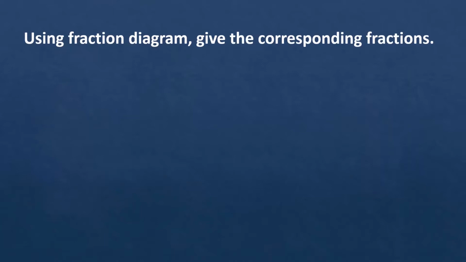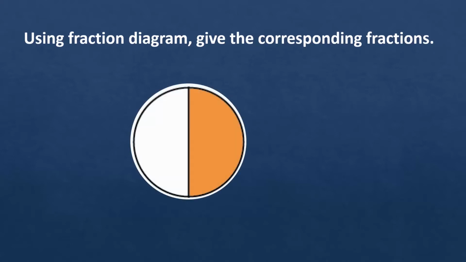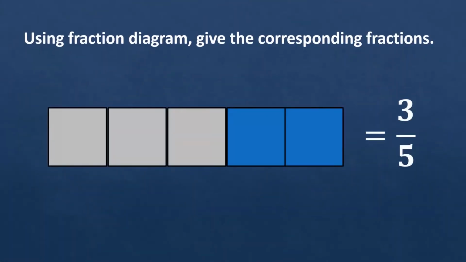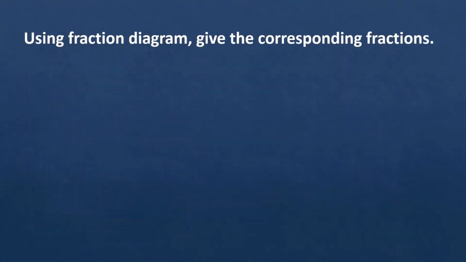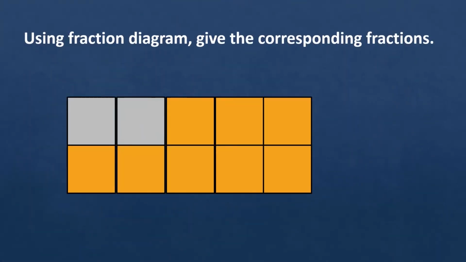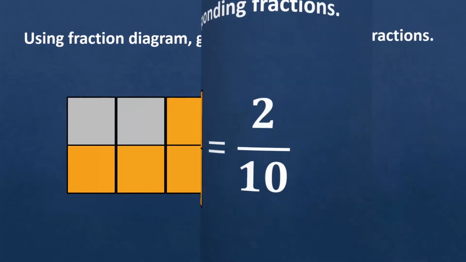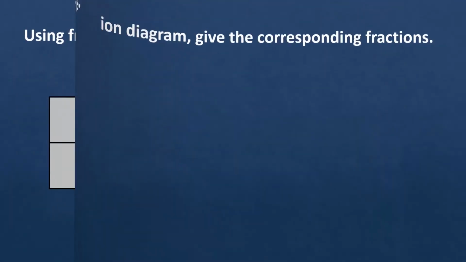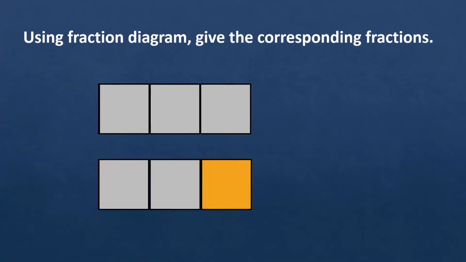Let us begin with a simple game. I'm going to show you some fraction diagrams and you will give their equivalent fraction. Let's begin. Let's start with number 1. The answer is 1/2. Number 2, 3/5 is correct. For number 3, very good, 2/10 is correct. And for number 4, the answer is 4/12. And for number 5, 1 and 2/3 is correct.